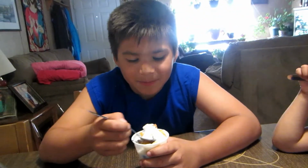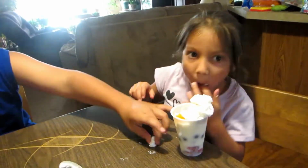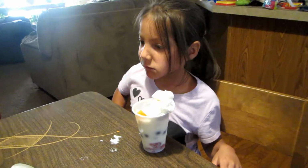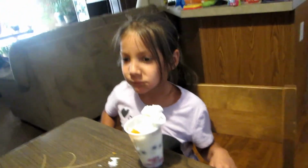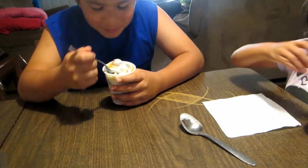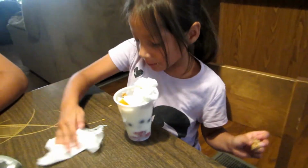Don't just eat the whipped cream. Stick your spoon in and eat. Girly, you're making a mess. Stop spilling your whipped cream. Now please have a napkin. Okay, come on. That's good. Do you like it? No. Come on, Girly, I want you to take a real bite so I can see if you actually like your snack.